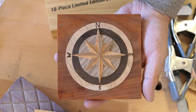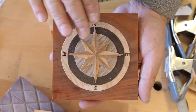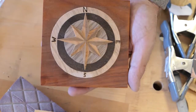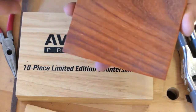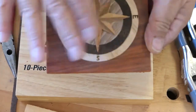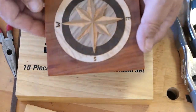My next step will be to take some high gloss polyurethane and seal everything. Then I'll put the sides on. Then I'll pour the epoxy. I've hand sanded this, the sides, the back, the front, not the design, but this area here, up to 220.